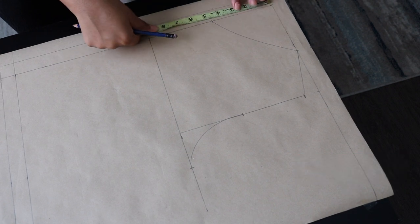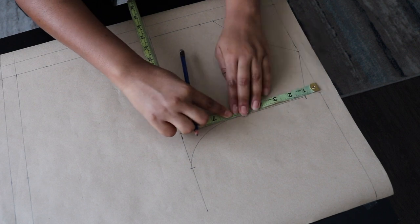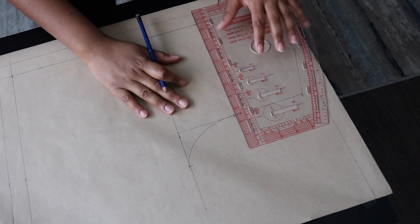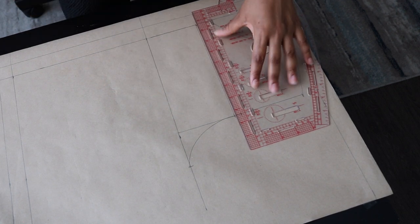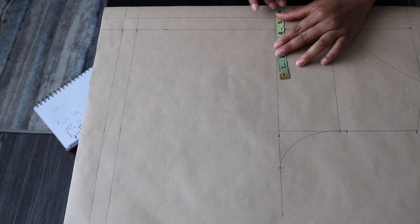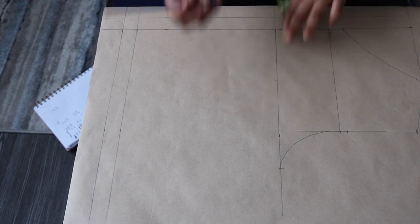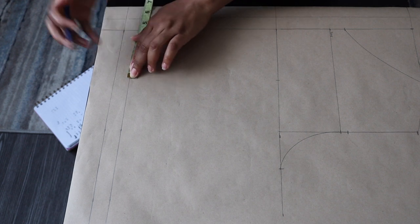Now it's time to draw the yoke for the back. So from the shoulder line, mark that 5.5 inches. So the same measurement we used on the front, we're going to use it for the back. Now just draw your dots like we did in the front, but the only difference is you're not going to go down by 2 inches at the bust point. You're going to leave it as it is.